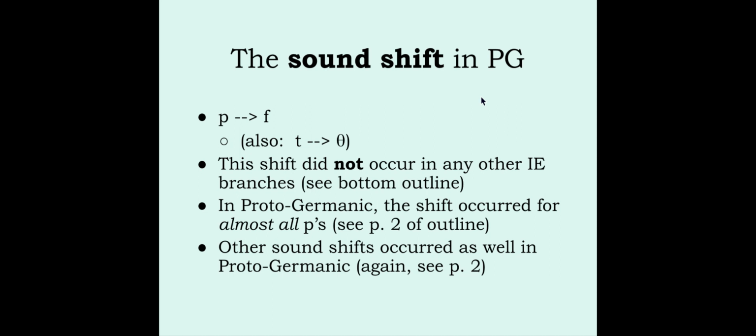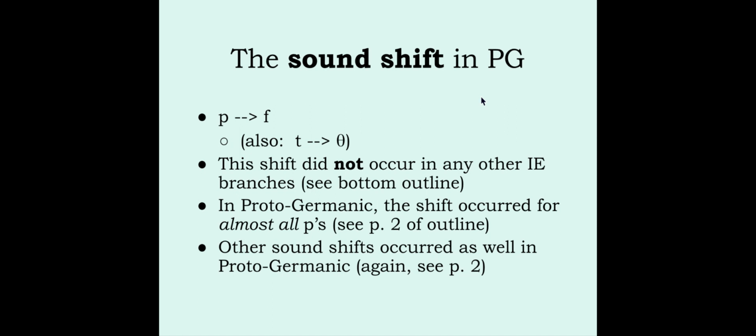And then notice that we have words that start with K, but that K came from an original G sound, right? So in the word for knee, or in the word for kin, right? The word for kin is cognate with the Latin word genos and the Greek word genos, which we saw as gen is the base that we've just learned, starting with a G. It goes back to the same root as the word kin, but the Germans started pronouncing their G as a K. And then the word for brother, these words that begin with B, they also go back to a different sound that was shifted to B.